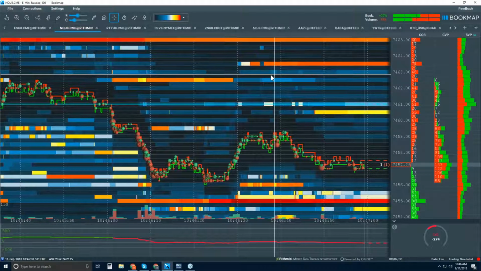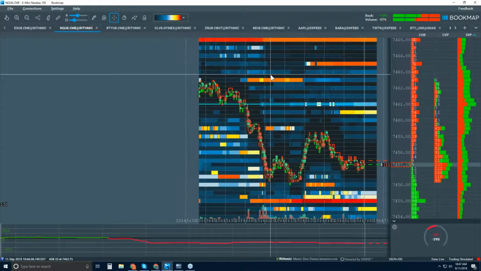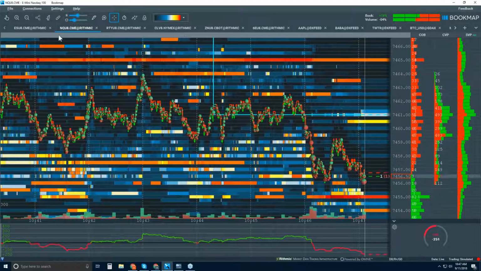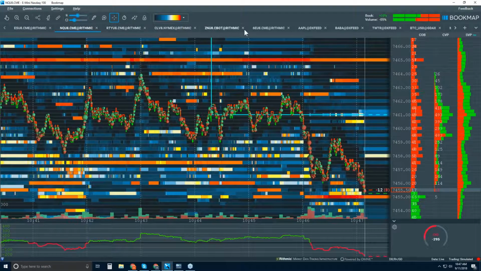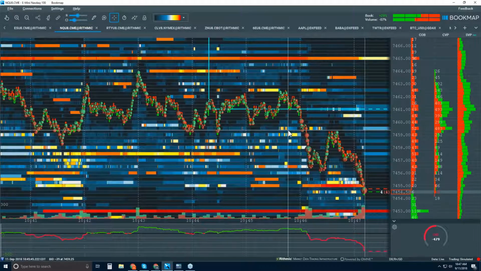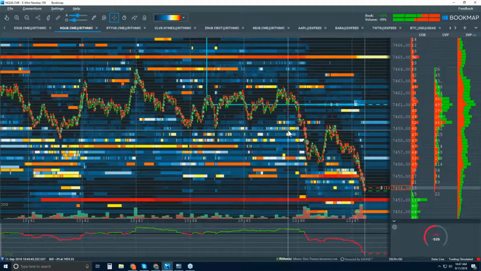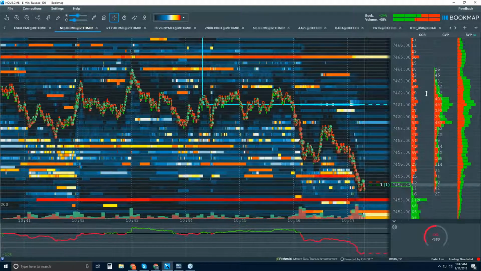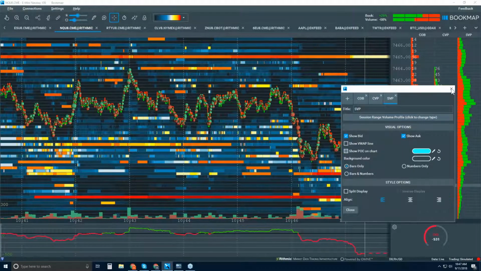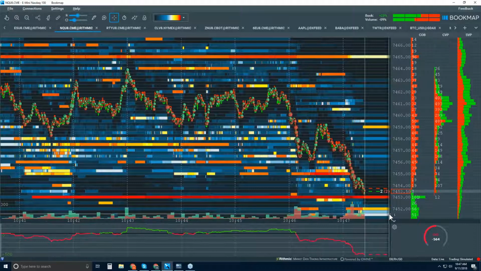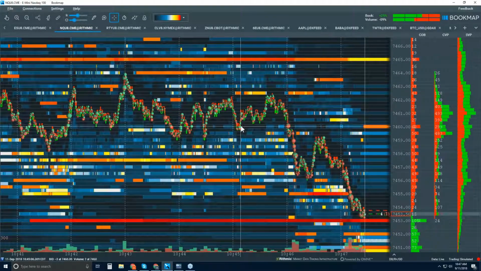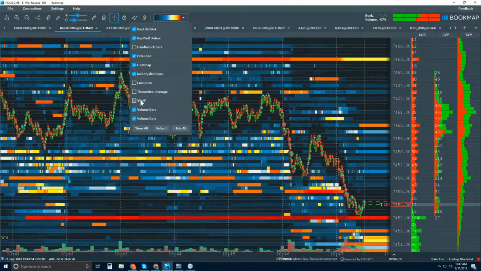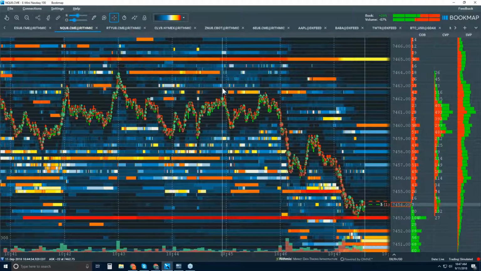Let's jump into the markets here. We're going to look at the NASDAQ E-mini, unless there's something you want to look at instead, of whatever markets I have open here. I've got a bunch of indicators I'm going to turn off, so let's reconfigure some of these. I'm going to take off the POC. You can see we have a subchart here for cumulative volume delta. I'm going to close that up. And then where's our VWAP? We have a historical VWAP, and we also have the iceberg displayer here. We're going to turn all of those off.